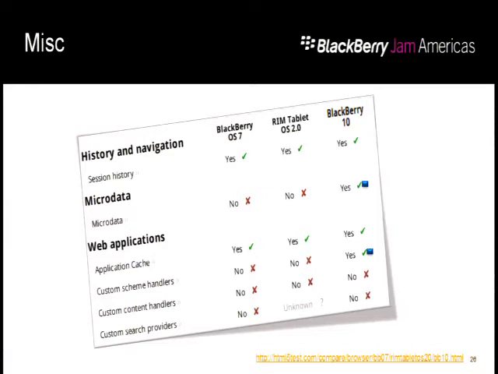And we've also added support for custom scheme handlers. So this is basically custom protocols that you can access through XML HTTP request or that sort of thing. And you can set a website as a handler or web URL as a handler for that custom protocol. So this is something that was kind of introduced in desktop Chrome a little while ago and is now getting some more widespread support. So we added that in BlackBerry 10. We don't currently have custom content handlers because we think that there are some fairly serious issues with that spec, but something we're definitely monitoring for the future.